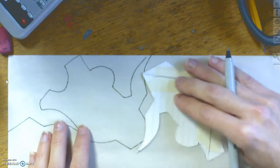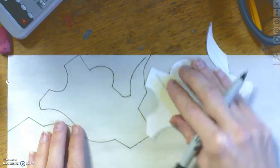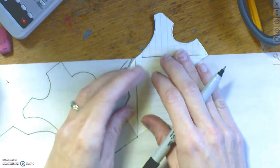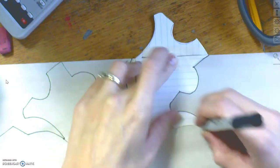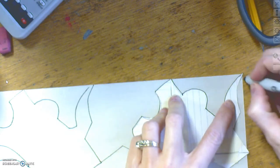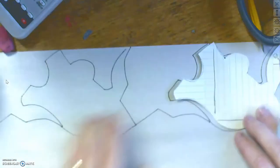Okay, now if you get stuck, if you cannot find the side that works, all I do is I just turn it. This side, nope. This side, nope. This side, nope. What about this one? Oh, there we go. That matches up. Okay, find the next side, and I just continue tracing. We repeat the process for the lower level as well. So you will need to fill in, again, this entire page with your tracing of your tessellation.